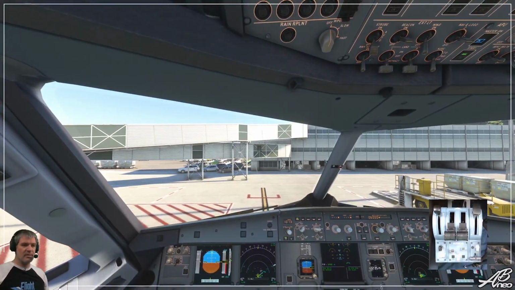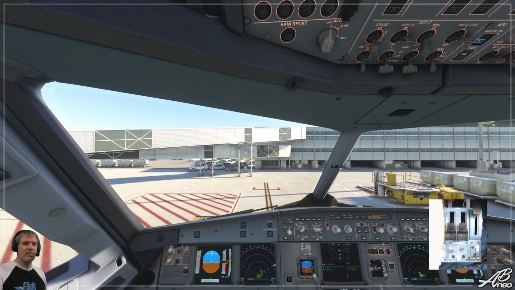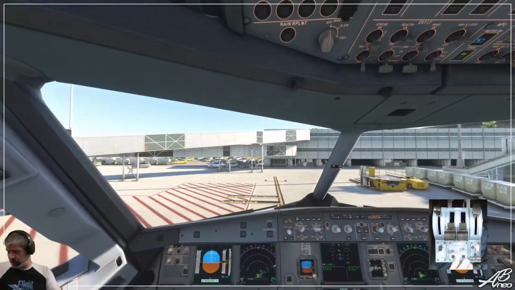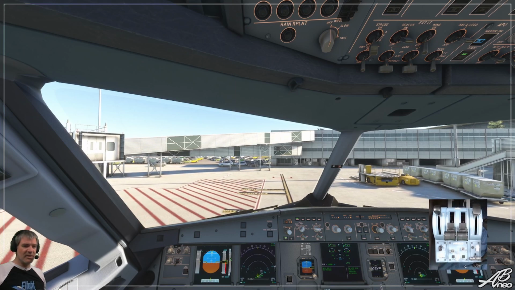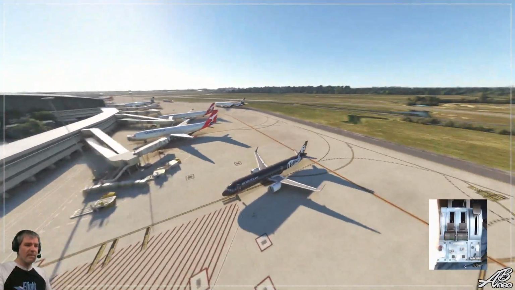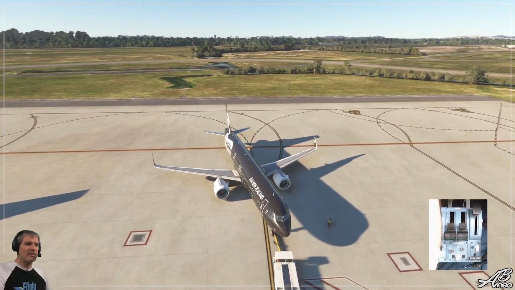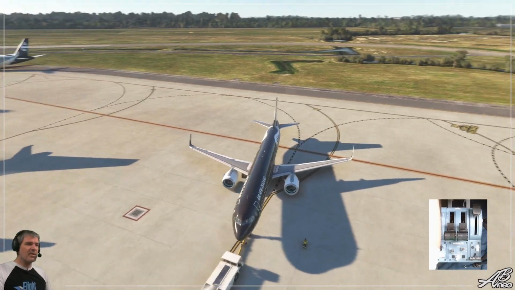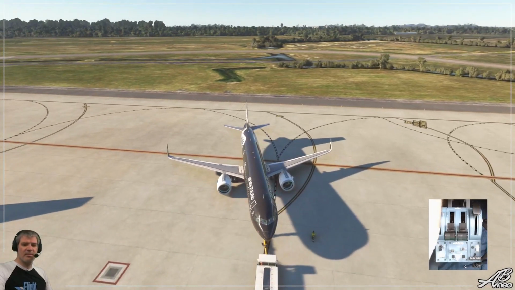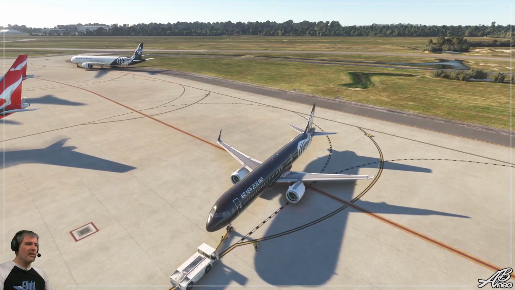And start engine number 2. I've got fuel tanks on. Oh shit. I didn't turn on the ignition. Forgot to turn on the ignition. I did say tail south. Is it going to push me tail south? Oh yeah, there we go. That was weird.